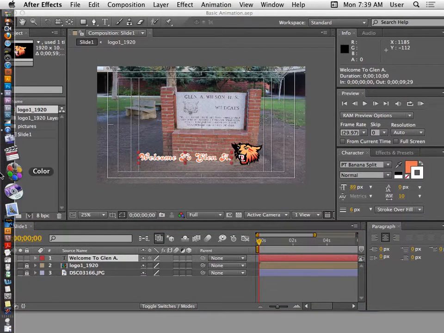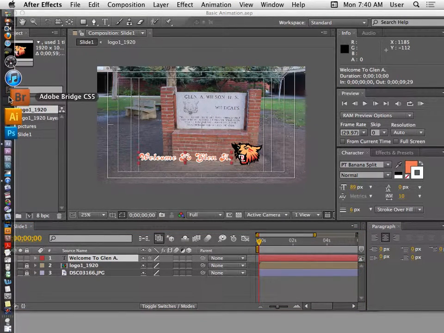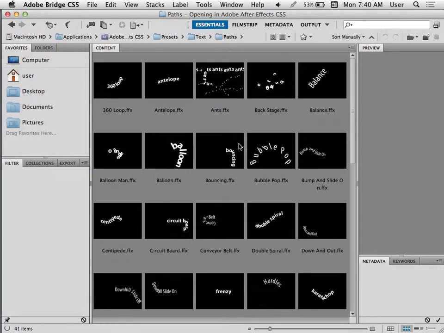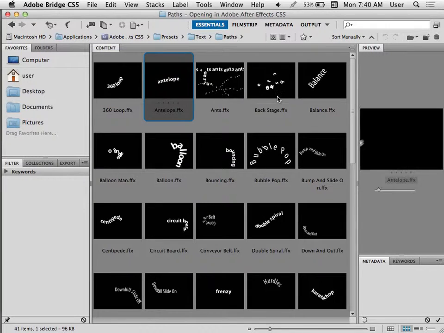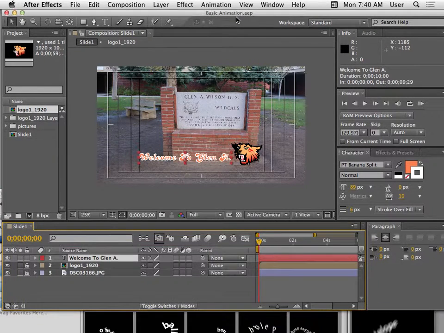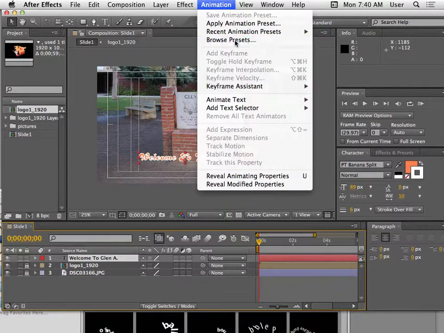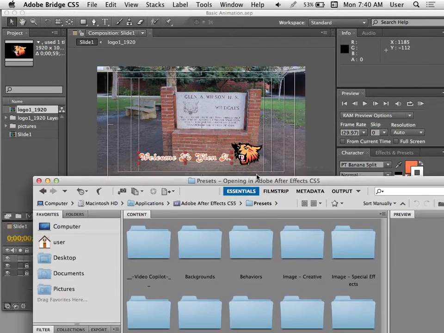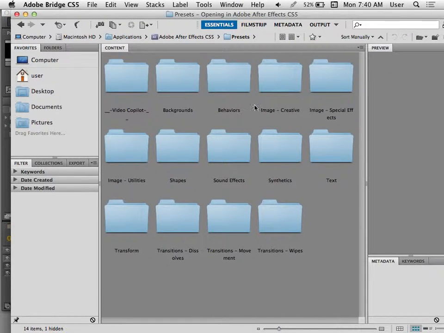In a second, you're going to see that Adobe Bridge launches. And if you're new to Photoshop, Adobe Bridge is actually pretty cool. It allows you to see all of your images nice and pretty in these thumbnail views. What's great about activating the animation browse presets is that now we can get inside of After Effects and browse some of the presets. Some of the presets are great because you don't have to do anything. All you have to do is find the one you like and double click it. It couldn't be easier.